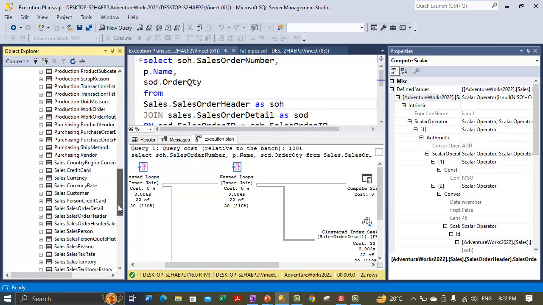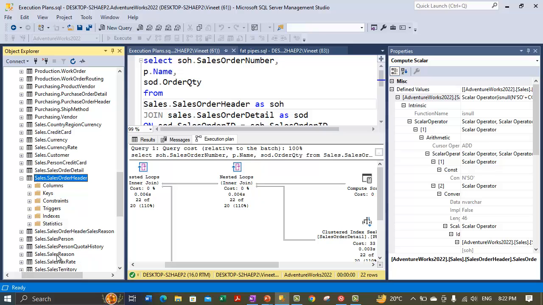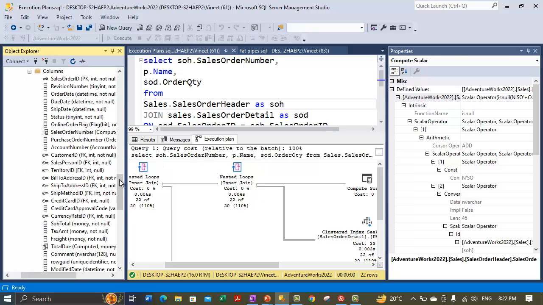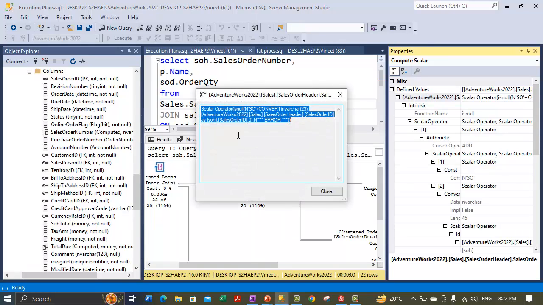So sales order header. All right, this is the table, and if we expand the table and look at the structure of the table, what will we find? We will find that the sales order header table contains a computed column. So if we take a look at the columns here, what is the computed column? Sales order number is the computed column here, right?